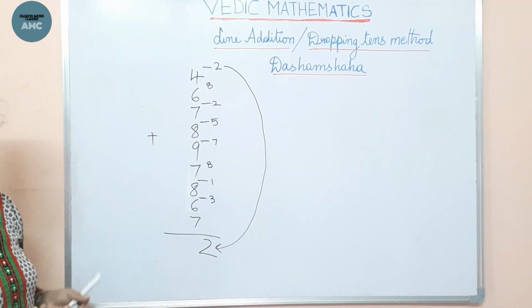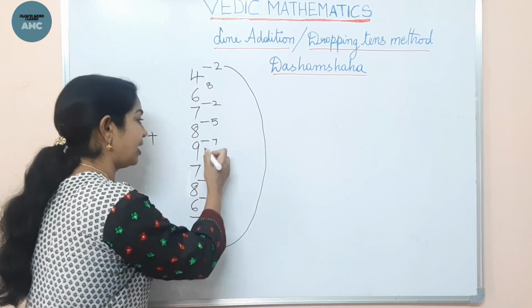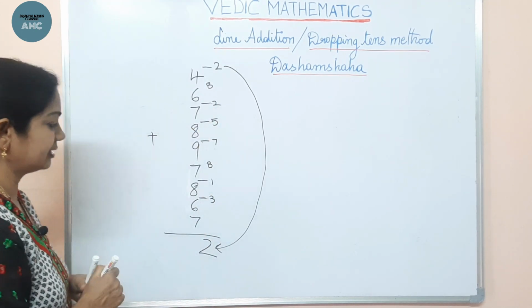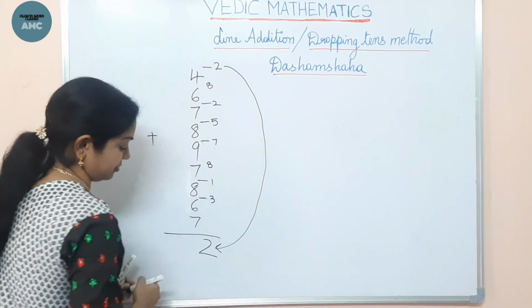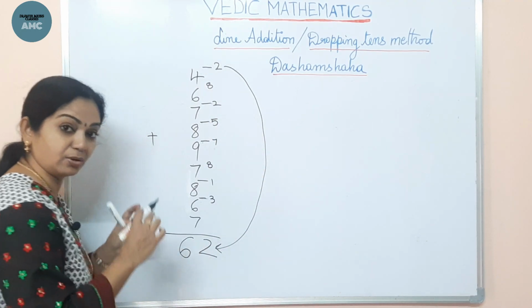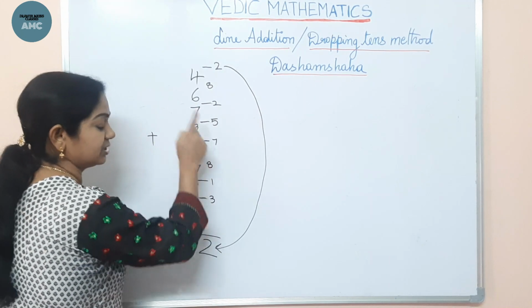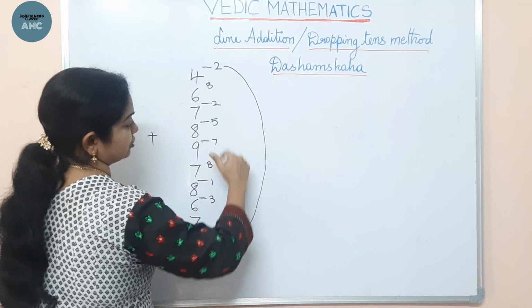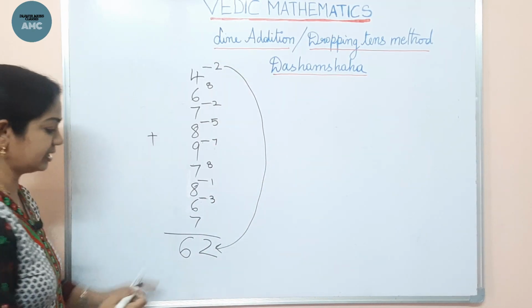Now, how many 10s I have dropped? I don't remember, but I have placed bars here. Now, quickly count the bars. 2, 4, 6. So, 62. Now, counting the bars also, we have to do it in a fast way. Don't count 1, 2, 3 like this. 2 at a time. See, 2, 4, 6. 62 is the final answer. So this is the illustration.